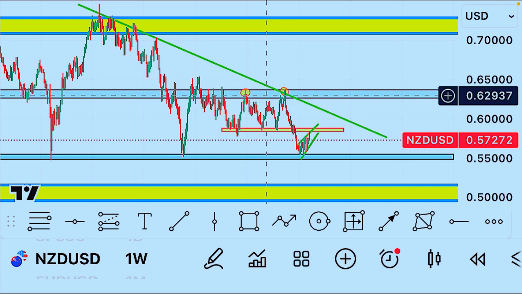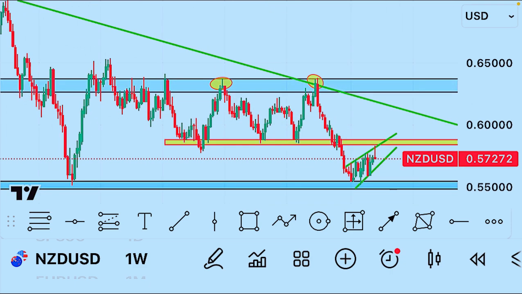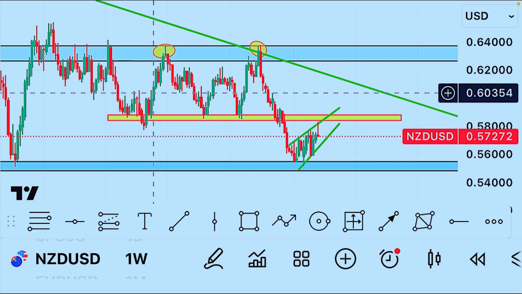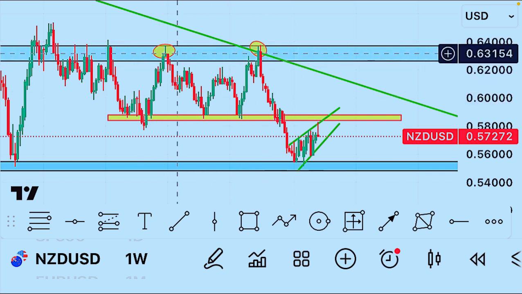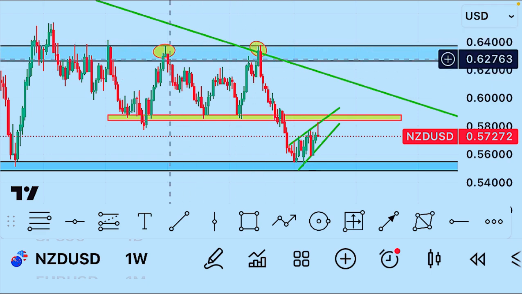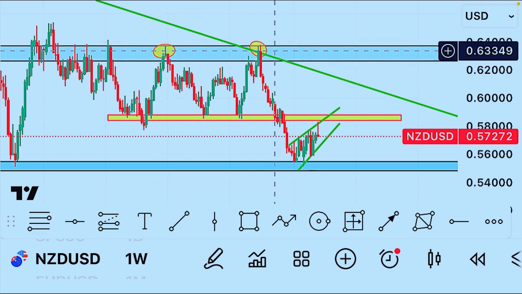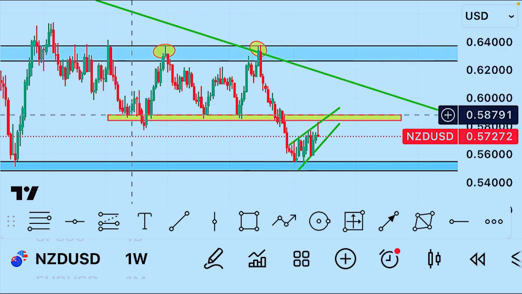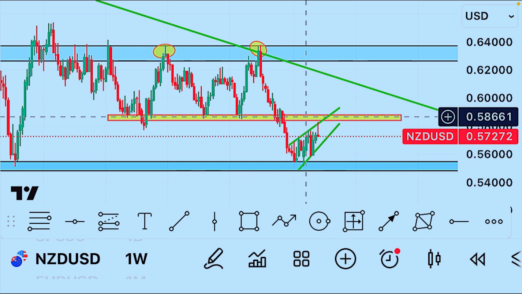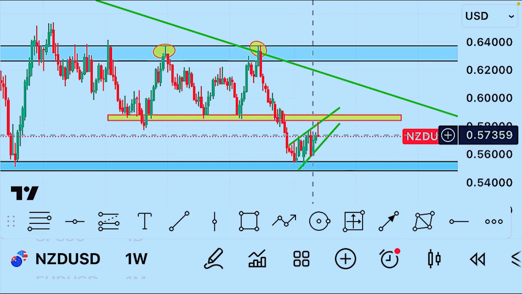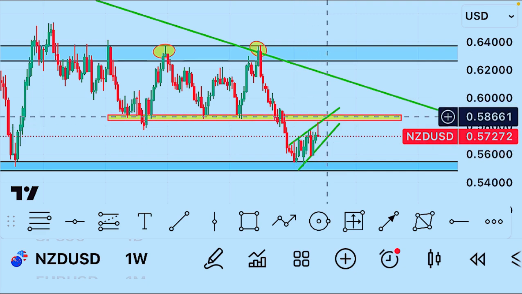But if you look carefully, let me zoom out my chart. If you look carefully, you can see there was a chart pattern formed here, a double top chart pattern, right? You see this double top right here that is formed. So what I'm waiting for this market to do, for me to look for the trading opportunity, is a pullback into this yellow zone here that happens to be the neckline, right? So this way I'm looking to find a sell opportunity.